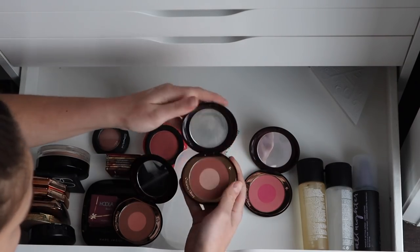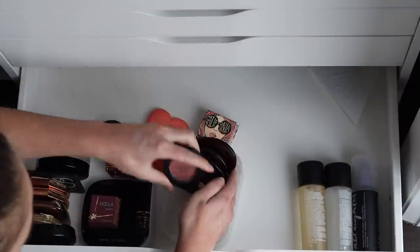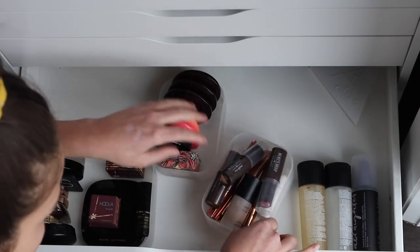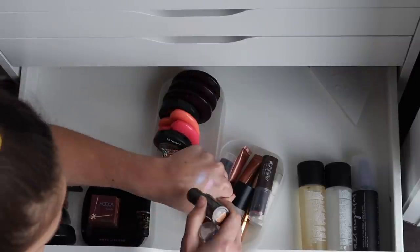I love this one. That one's a really pretty color. And this one here is Pillow Talk. Definitely love these three. I'm going to be keeping all of those. This Bare Minerals one is really nice. These Too Faced ones, again, are nice. Now, moving on to these cream highlights and some cream blushes, actually. These ones here are from Burt's Bees. I do like the Burt's Bees ones.